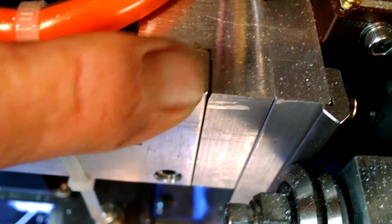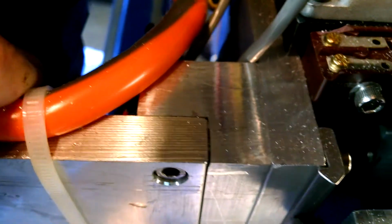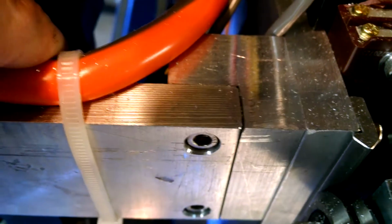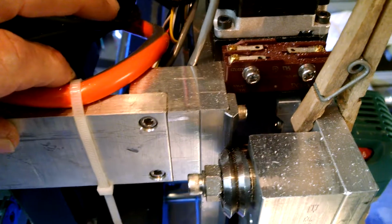I did that little notch on my drill press actually with a 4-way vise, a little milling vise. And it worked out pretty good actually. I was happy with that. And I milled a small pocket out.